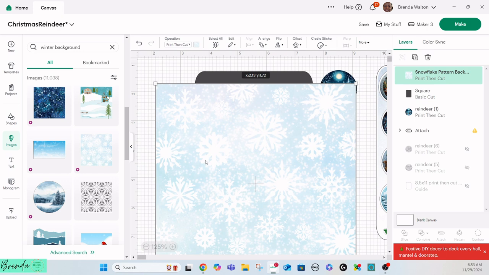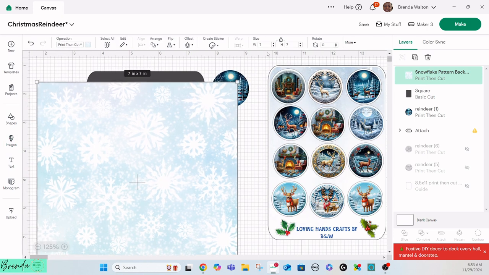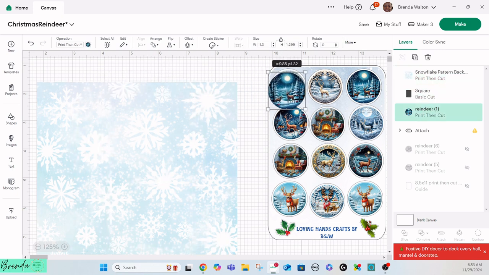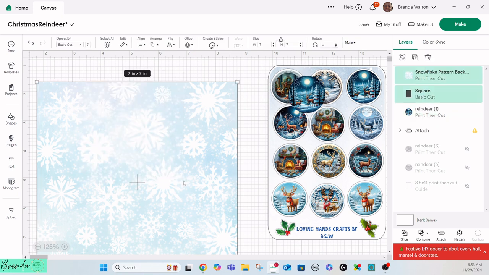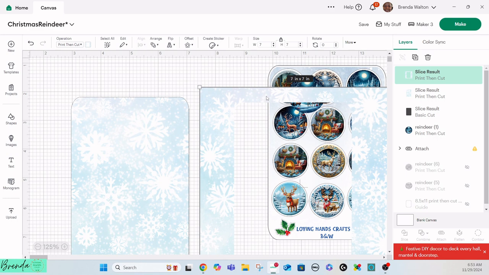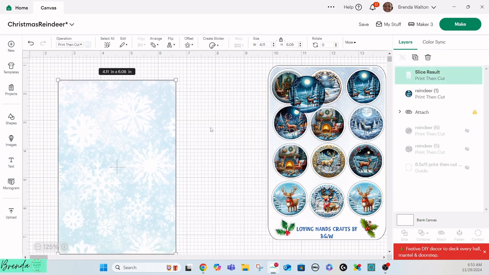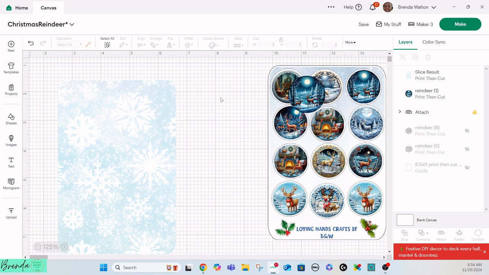So that's one way. So basically, if you like this, then let's cut that out. And this doesn't look too bad. It's already a print then cut image, which is what we want. So technically, if I close this out, you can actually turn this into your sheet. You won't have rounded corners, but you could. So let's see. I like my rounded corner shape. Let me move that out of the way. I think they're both together. Then I'm going to slice it. All right, there you go. That's one way of doing it. And then now I have my rounded corners. And that's what I like. If this looks too busy, perhaps we can tone it down.